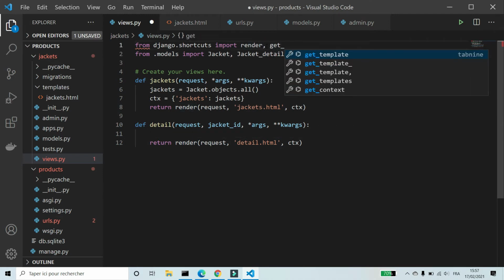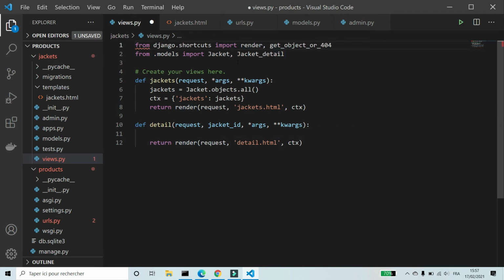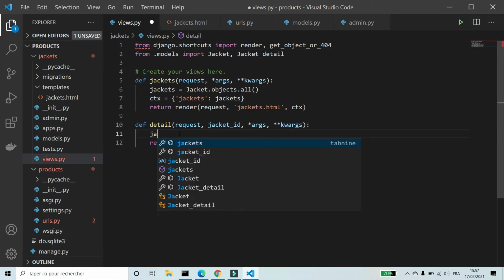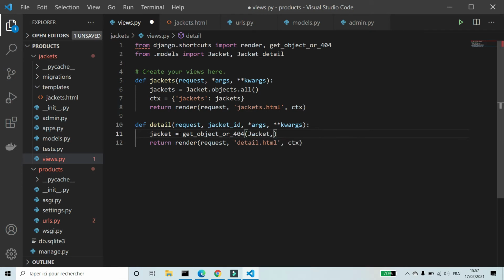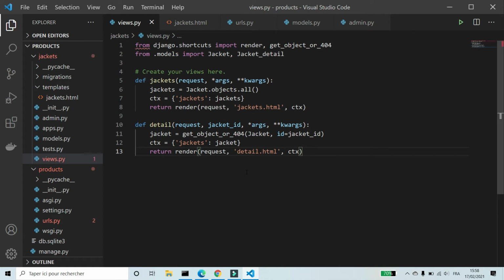I'm gonna import get_object_or_404. Jacket equals get_object_or_404, jacket ID equals jacket_id. get_object_or_404 will return the error 404 if it doesn't find the jacket with the ID jacket_id in the database.